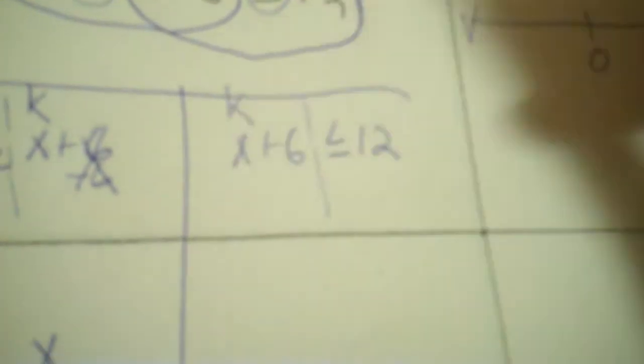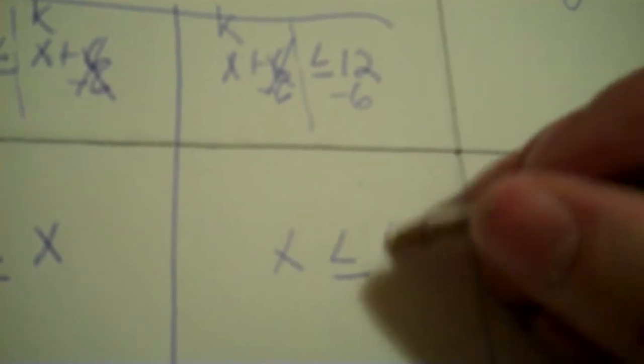There's a plus 6. So it's a keep. There's no multiplying or dividing unless you put a 1, but it would be positive, so that'd be a K for keep. You need to get rid of your plus 6 though. So you have X, 12 minus 6 is 6. If you have a 1 in front, you just divide by 1, it would still be 6. So 1 and 6, plot those numbers down. They can both be on the same side of 0, it's not a problem. Make circles. You're going to close them both.